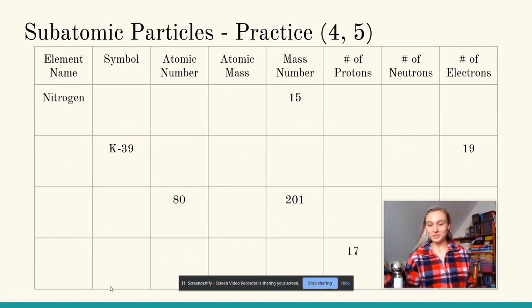So yay, it's another one of these tables that you're so used to doing and seeing. I'm sure you're probably magic at this by now. Just so you know, when you did that subatomic particle practice, which I just graded, I graded it yesterday, and I only looked at the first page, which is the one that asked you to identify the number of protons and neutrons. It had the boxes, and you had to fill in the names, and then below it say the number of protons, electrons, and everything.